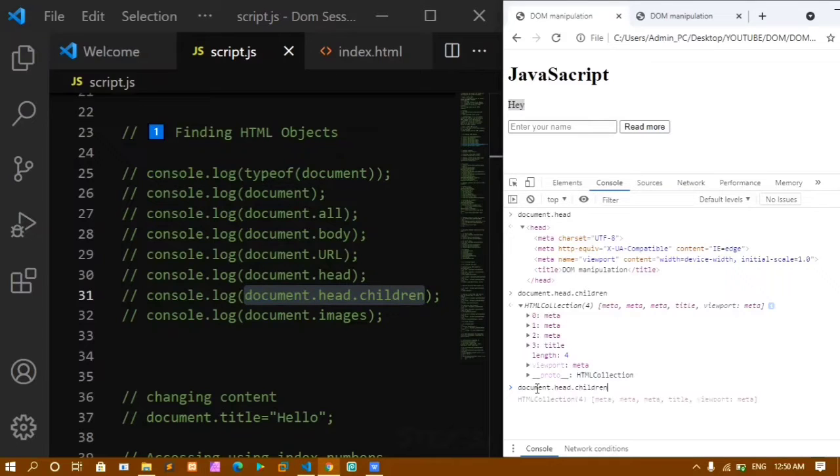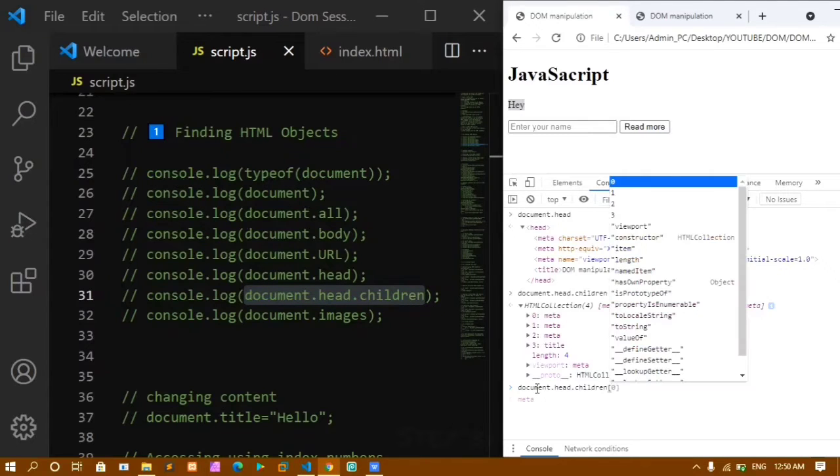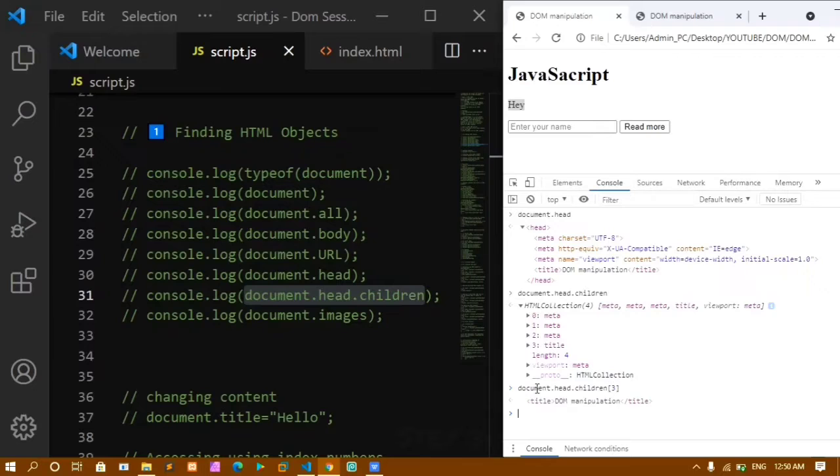Now if I give document.head and give 3 here, I'm getting my title. At index number 3 I have my title: 0, 1, 2 and 3, and that will be displayed. My head has these children, meta and title, and we can access the children using index number.